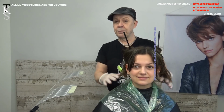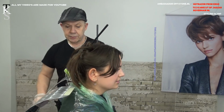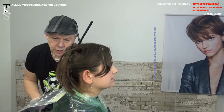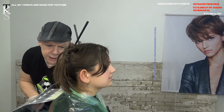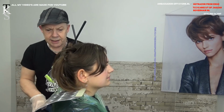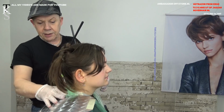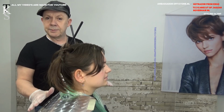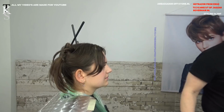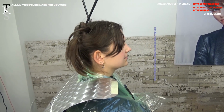Okay, put her on protection because I need the protection. I set my hard cape to the side, so I set it to the side also. And I'm going to adapt my hard cape to the length where I need it. Just a little bit higher, so I can connect to the underlayers and underlines of her. Now I can lay all my products on this cape and show you that a bit by turning the camera. Because I work alone, it's easier to work.